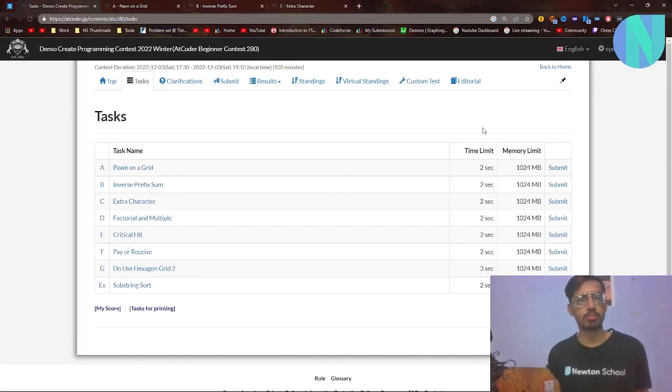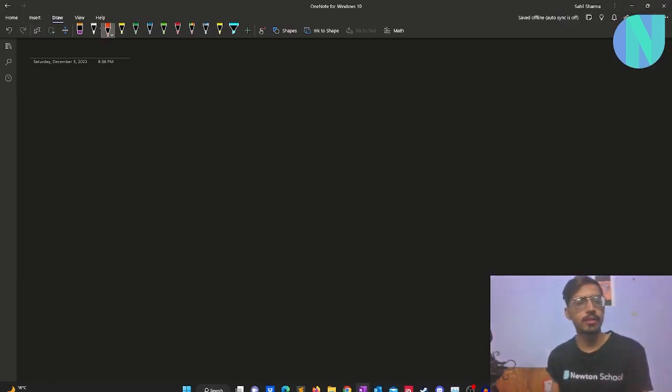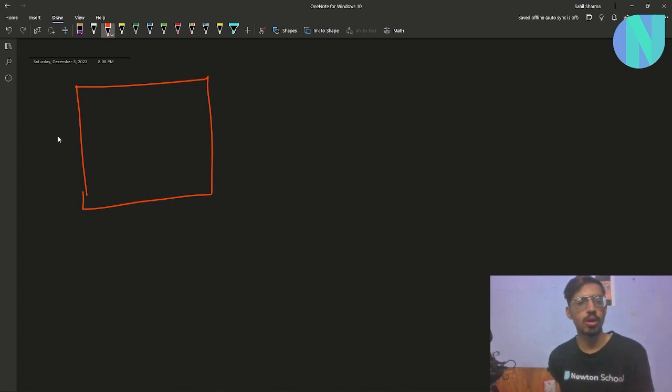The very first problem is Pawn on a Grid. In this problem, we have been given a 2D grid of height h and width w, and every cell either has a hashtag or a dot.